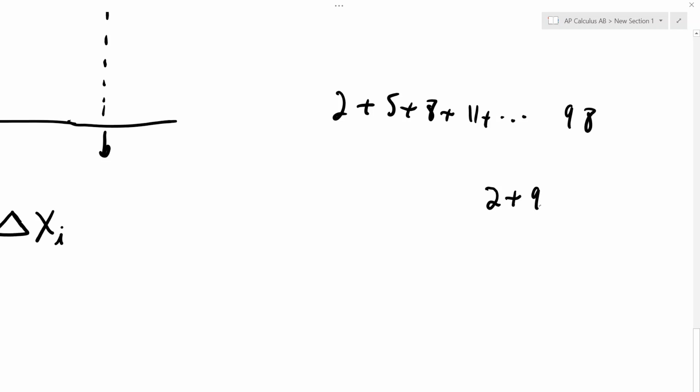It was the first term plus the last term. So if you want to add up that entire chain of numbers, you could add them all up one by one, which would take a long time. Or you could do the first plus the last, and then multiply by how many of them there are, and I showed you why this works last year, and then divide by 2. There's 33 of them. And that right there will give you the sum. So that's 100, right? So that's what? 3,300 over 2. What is that? 1650?